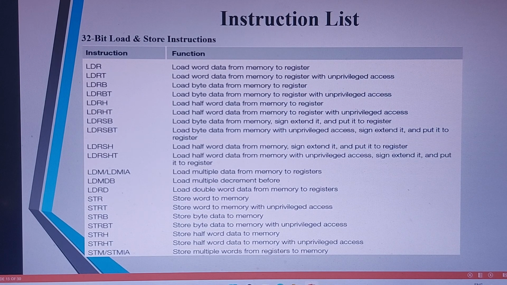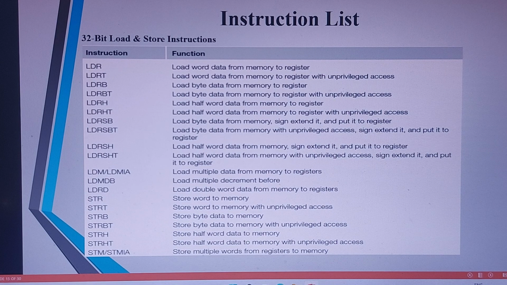STR, store word to the memory. Then these are all store operations. Till now whatever we discussed, they are all load instructions. These are store instructions. STR stores the word to memory. STRT, store word to memory with unprivileged access. STRB, store byte data to memory. STRBT, store byte data to memory with unprivileged access. Then again STRH, store half word data to memory, and STRHT, store half word data to memory with unprivileged access.